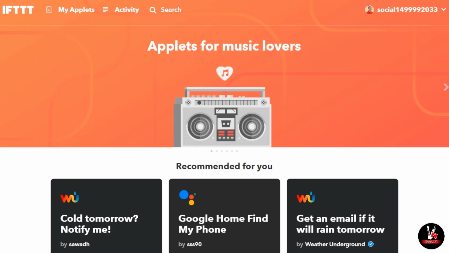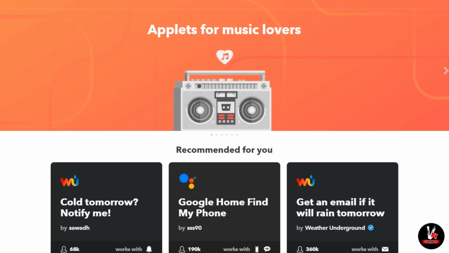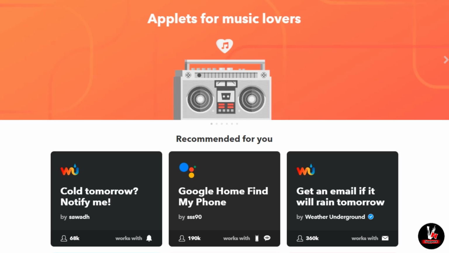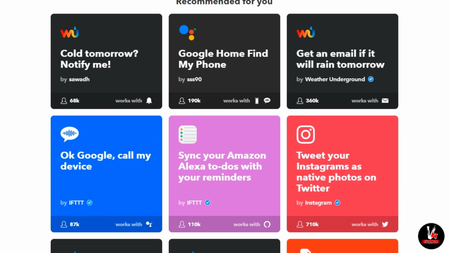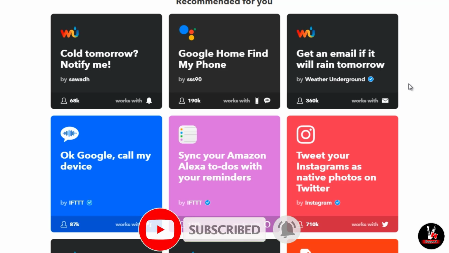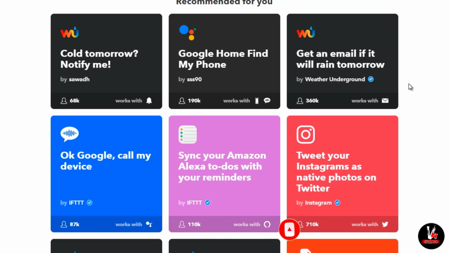Okay, so if you head on over to IFTTT.com, that's IFTTT, you'll see this page. You can go ahead and create an account, and you'll find a lot of really cool, interesting triggers, is what we call it, in IFTTT. So what a trigger is, let's say you upload a YouTube video, and then the system detects that the video has been uploaded.